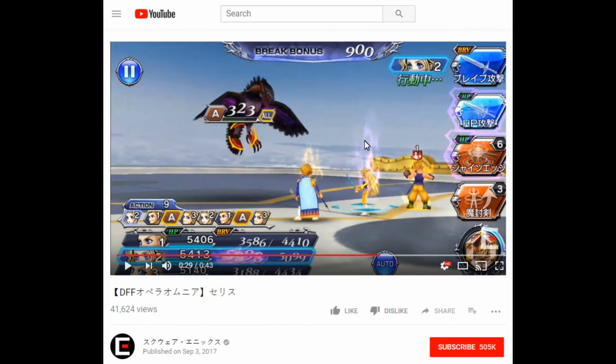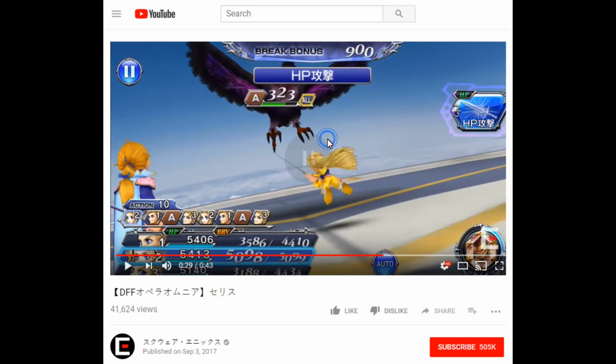Overall, she seems like she's gonna be a very good tank. So hey, if Celes is your wife, go ahead and pull for her. I think she's going to be a very strong tank to have going into the future, especially with that whole magic absorption thing. There are a lot of enemy bosses that use magic, so that's going to be very, very useful.